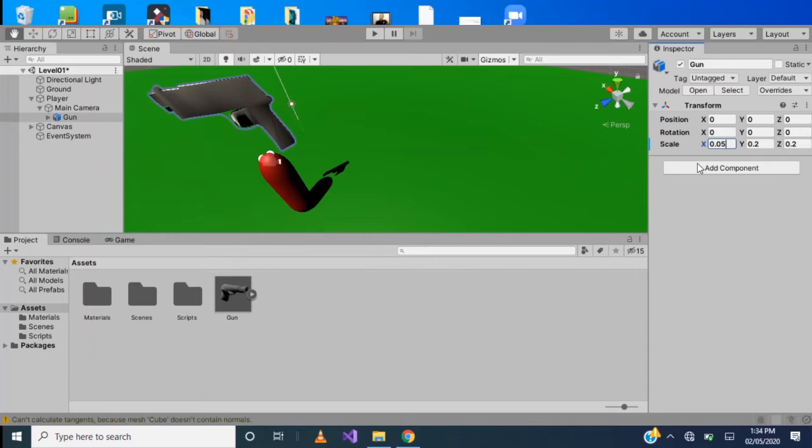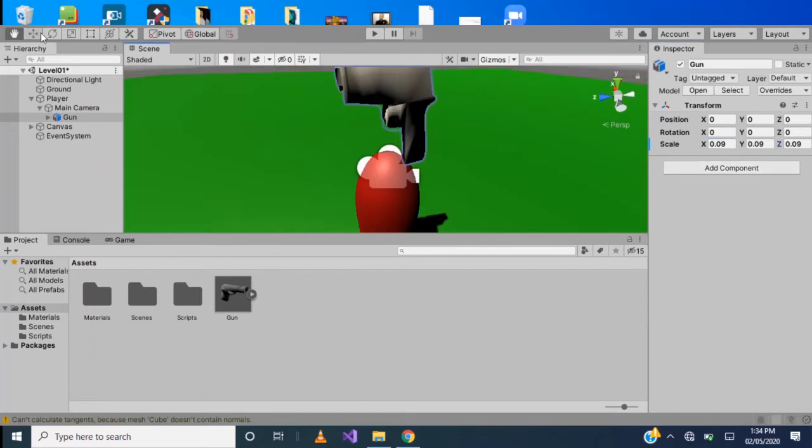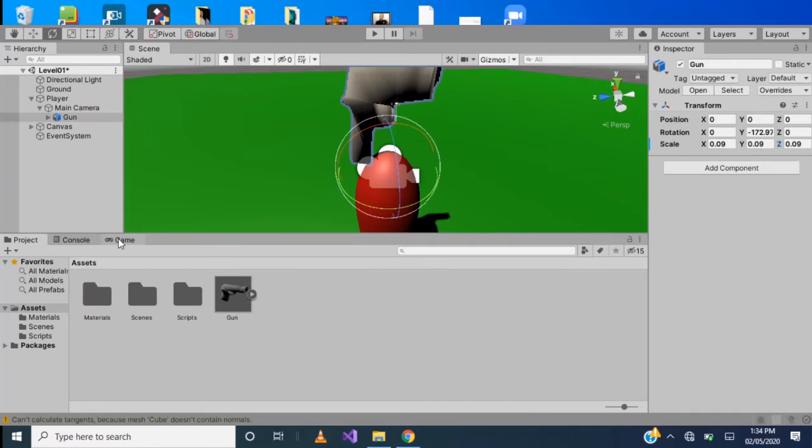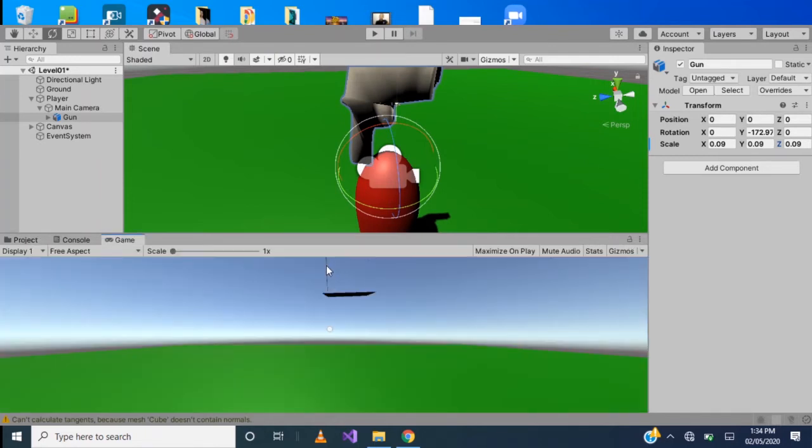So what we are going to use the gun for, I'm going to use the gun to shoot. So something I want to add is that I'm going to right click on the gun and add an empty object. We call that a muzzle, since it is where we want to start shooting from. Let me place it in the way where everything shoots out.